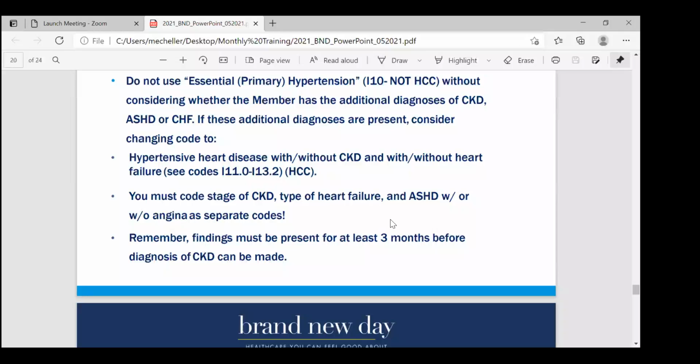And related to CKD, if you don't know, CMS did include CKD stage 3 in 2020. So before we were capturing CKD stages 4 and 5 on the risk adjustment model, stage 3 was added in 2020. So we're now starting to see that as a gap in our HCC code reviews for patients and conditions. We're starting to see those diagnoses where patients were diagnosed with stage 3 showing up as missing gaps. So providers will receive lists to evaluate those conditions and make sure that that information is included in the data.